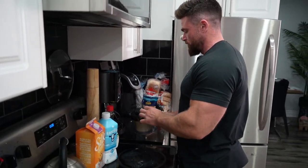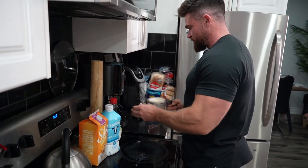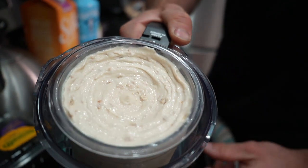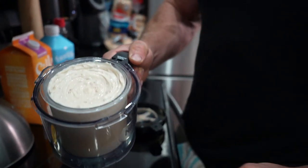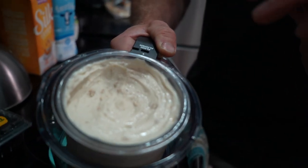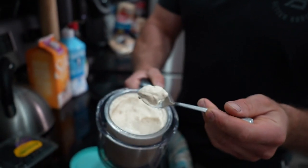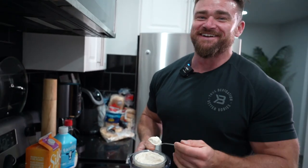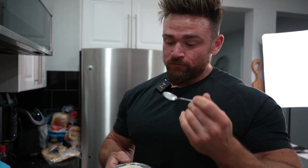All right. Damn. Look at that. Guys, check that out. All right. Look at this. Look at that creamy texture. I gave up a lot, but still, should we try it? Oh my gosh. I'm scared to do it, but. Damn. Good? Holy. That literally tastes like peanut butter cookie dough ice cream.